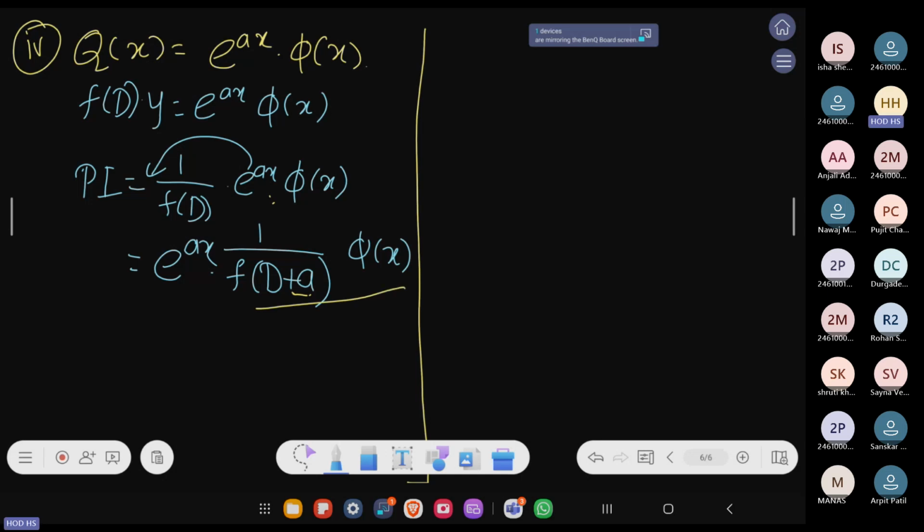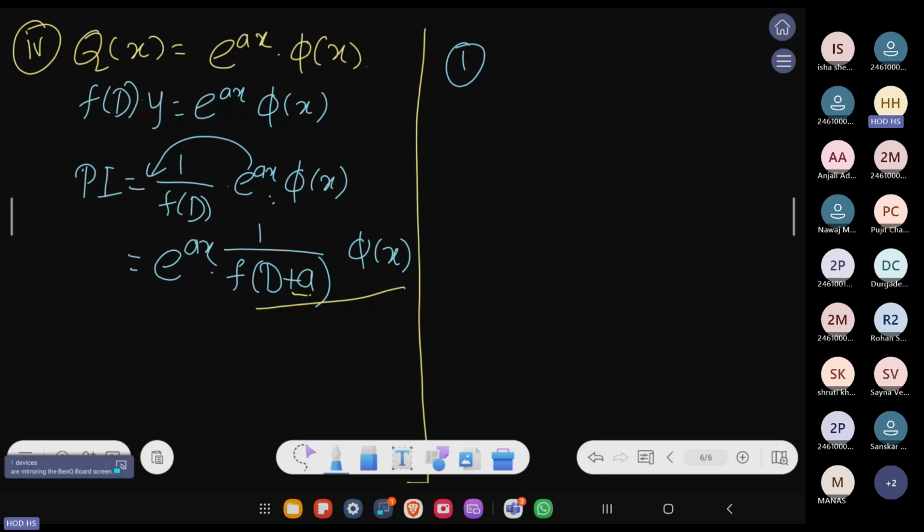Again, because I want to focus on polynomials more, we can have trigonometric functions also as my right hand side, but I will go for polynomial. Okay, so consider one problem.